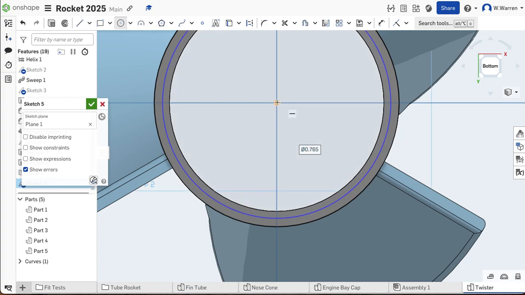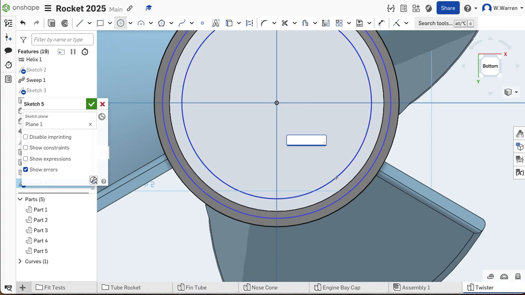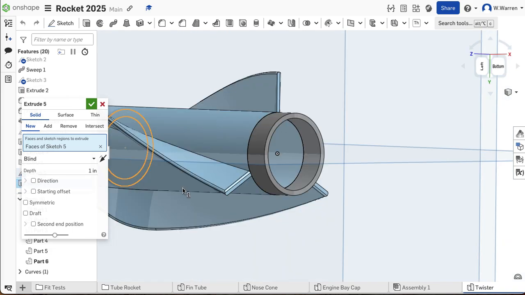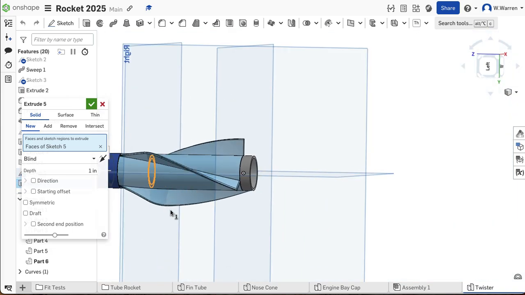And the other one just has to keep the motor from going up into the body. So let's see, this was 0.72. Let's bring this back down to, I don't know, maybe 0.62. Yeah, how about 0.62? So just click it and 0.62 it. And I got that, and I'm going to extrude it, not towards me, but away from me, because it's going to take up space, right?